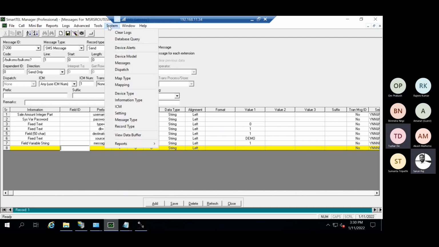Now, we have something called mapping. Sometimes we need to do a mapping. For example, take room status.